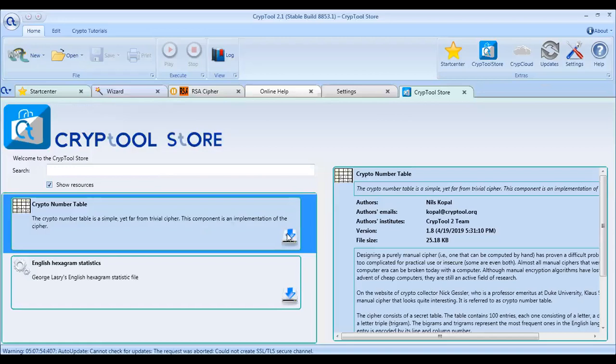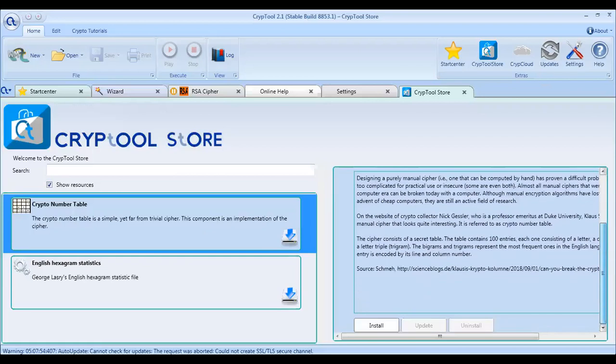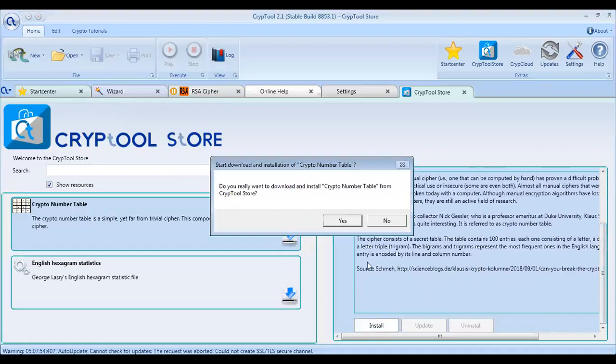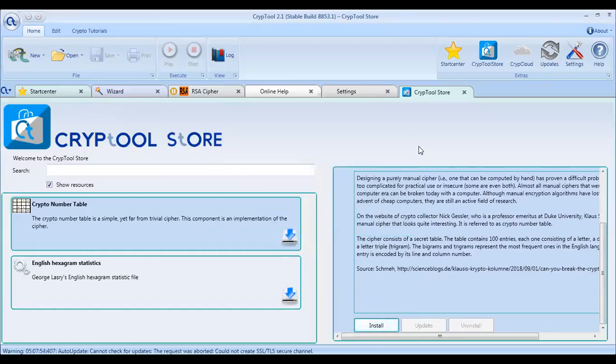If I download it, it will ask what I want to do. I want to just install it. Otherwise, you can uninstall or update. I'm not going to do it here, but this is possible with crypto.